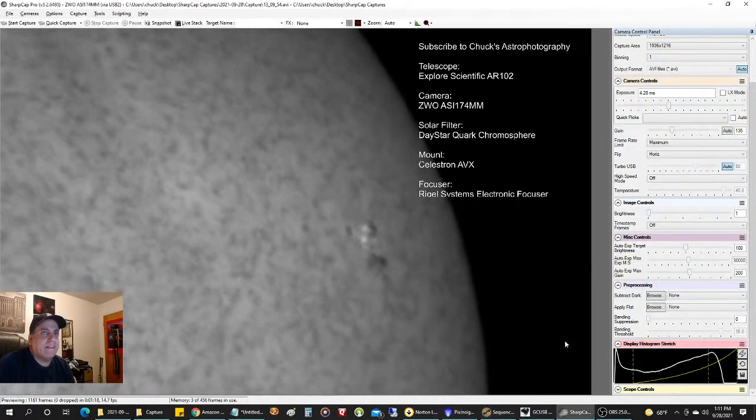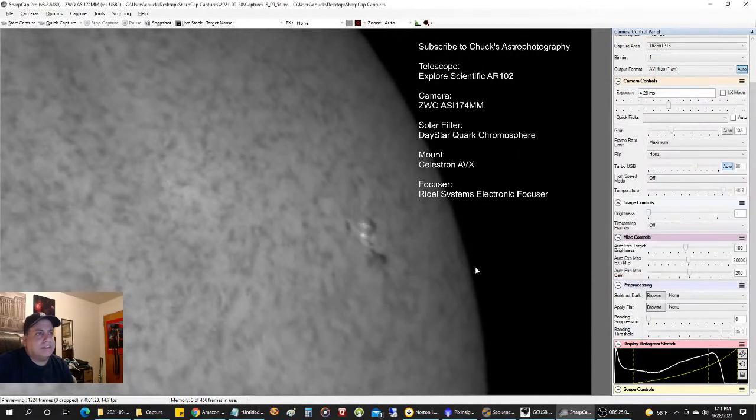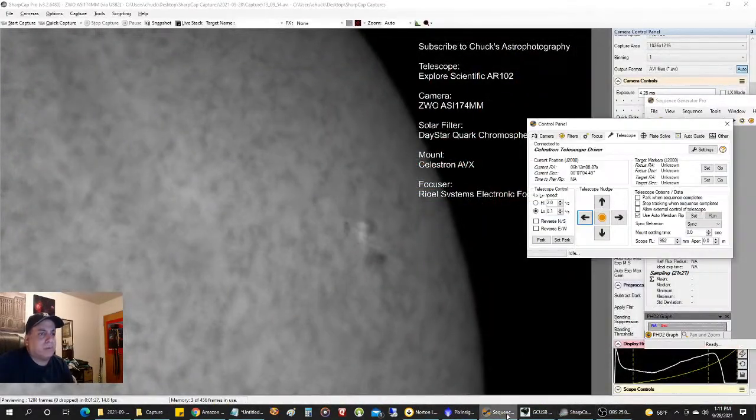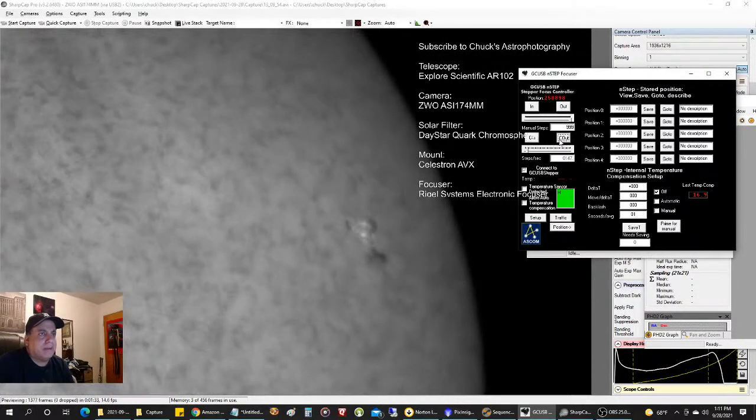And let's scoot the sun. Let's see. Focus. I might not have come all the way back to focus. Let me work on that focus a little bit. I'll defocus a little bit. Come back and focus.